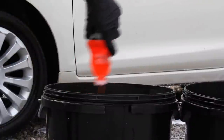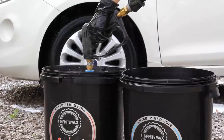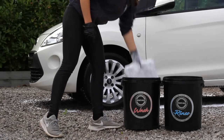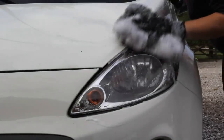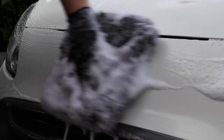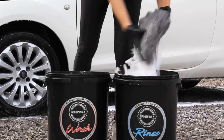The shampoo I'm using today is ADBL Tangy, which is mildly acidic but when you dilute it in the bucket it is very close to pH neutral. This is a really nice and foamy shampoo. You do need a decent amount in the bucket, usually around 50 to 75ml. It also doesn't have a tendency to dry out as much as other shampoos I've tried, which is particularly useful when filming as it does take me a little bit longer to get around the car.